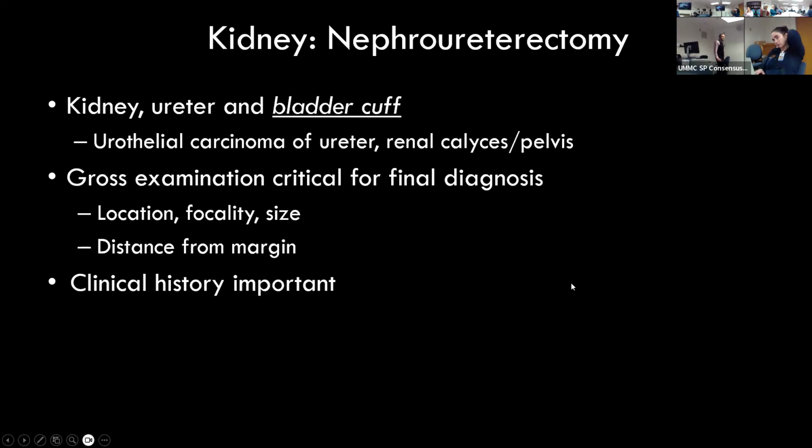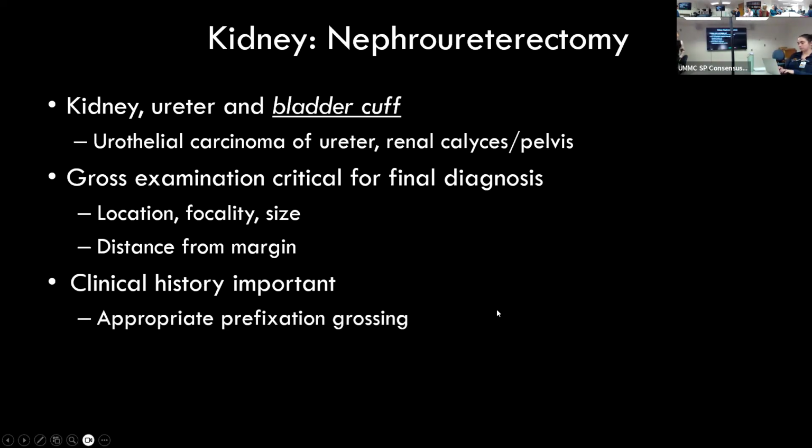And to do that, the first thing you need to know is the clinical history. So once you get a nephrectomy specimen with the ureter, most nephrectomy specimens also will contain some length of the ureter. Please check the clinical history and find out if this procedure is being done for renal carcinoma or for urothelial carcinoma, at least for suspected urothelial carcinoma. If you're not sure, then gross it as you would for a nephroureterectomy. Okay, I will tell you why.